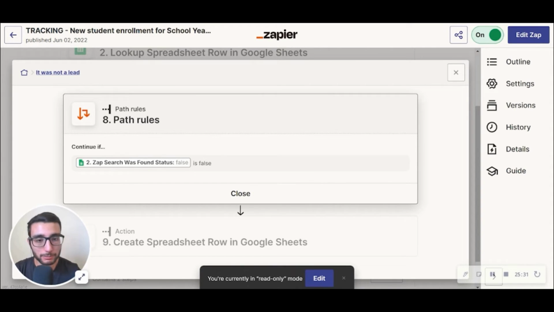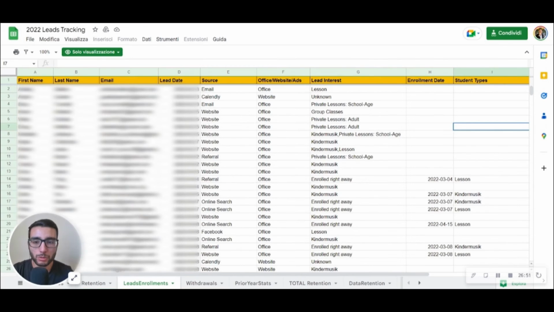We have different lead magnets on the websites. We run ads. We also want to track new enrollments, and then we also want to track other things such as withdrawal requests and so on. So what I show you is just the general logic in order for you to understand how I have implemented this data collection process. This is what the raw data tab looks like after I implemented all these apps and automations.